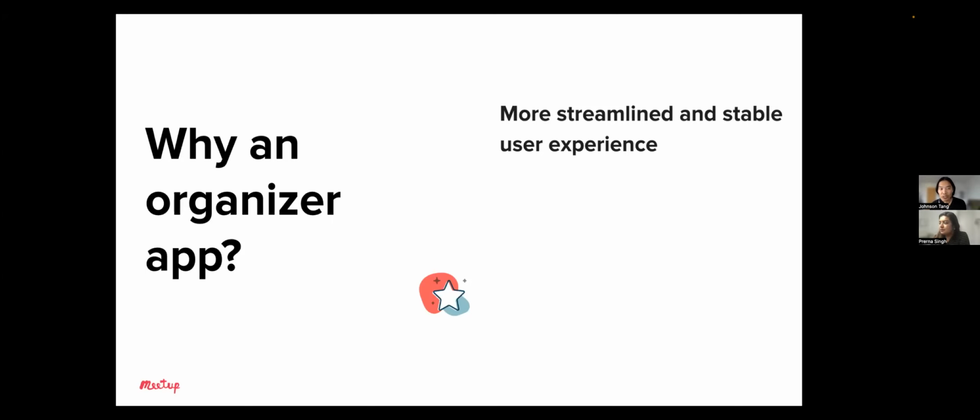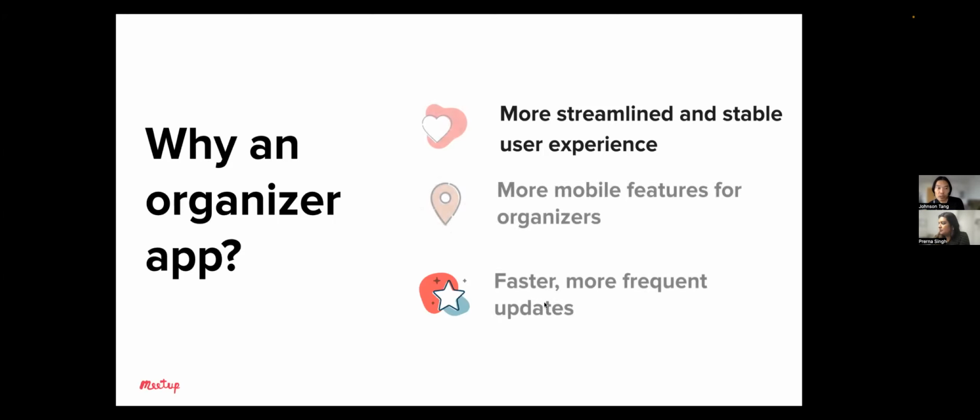Also, we're able to introduce new features that are specific for mobile devices. And by having this separate app, we can fix issues and launch new features much more quickly, right? Without competing with the member features. So you see this separate app paradigm in many popular platforms like YouTube, Eventbrite, e-commerce platforms like Etsy and Amazon. Lots of hospitality platforms in market have separate apps, and this is truly why, so we can move faster. Also, bonus, this will allow us to streamline the member app to focus on getting members to join, RSVP, and show up to your events.